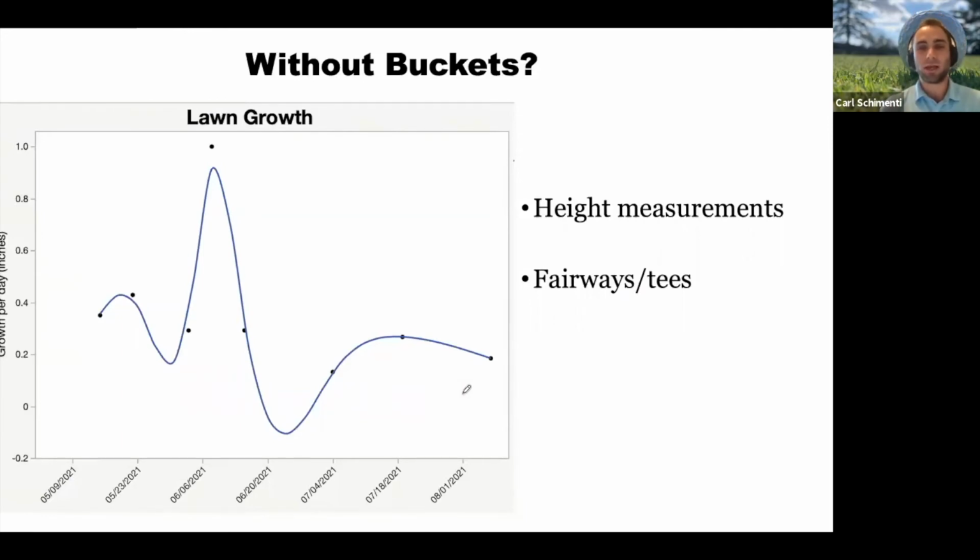Rick Slattery and I were talking about, well, okay, can you do this on bigger areas, right? Fairways or tees. Most people are probably not collecting clippings in buckets on those surfaces. Maybe some of you are. Most people are probably returning those clippings. Just an idea that you could do out on those surfaces is measure height. This data is from my home lawn, right? Every time I go out and mow, which is not often enough, I take a height measurement of the grass and then calculate essentially the growth per day since my last cut. This might be something you could start to use on your fairway areas to dial in nutrient management practices there. Again, for playing consistency's sake, and maybe that helps you save fertilizer over time, which on those big fairway areas is going to add up to a lot more than say a green area.